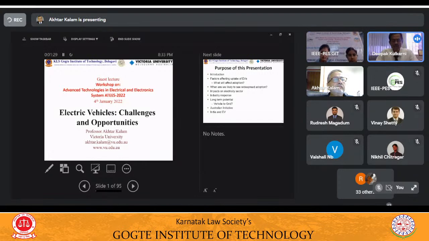Very good afternoon to all. Today is the second day of the workshop, titled Advanced Technologies in Electrical and Electronic Systems, which started yesterday. We kick-started the workshop yesterday, and it is going to continue till Friday. Every day we have one session from 3 to 5, planned in such a way that most of the delegates will find it convenient. Daily sparing 2 hours is better than sparing 2 full days. So we have planned the workshop for only 2 hours on a daily basis.